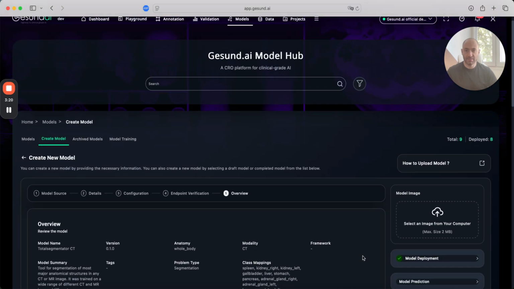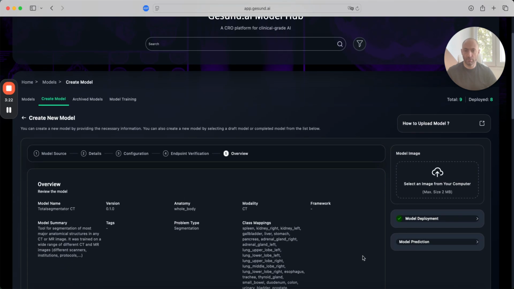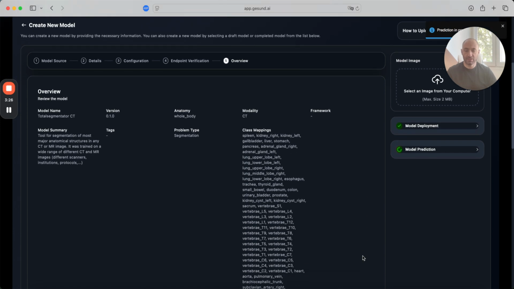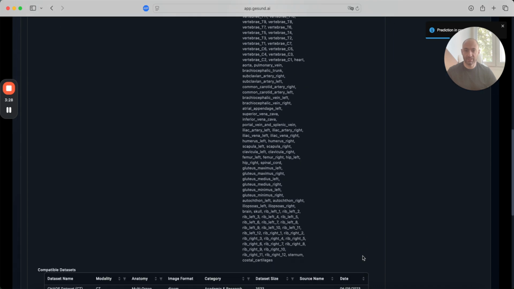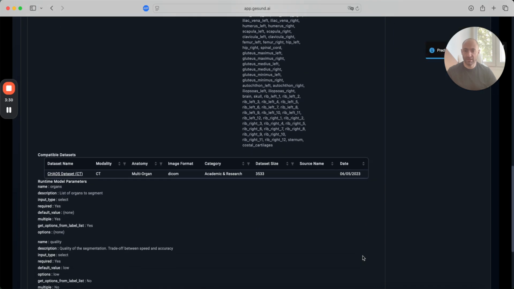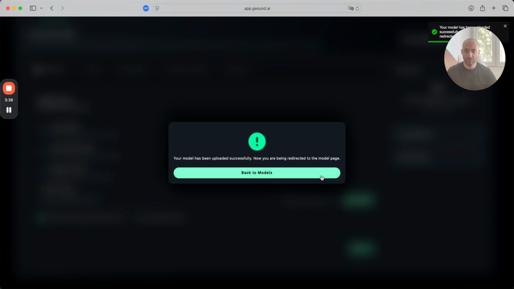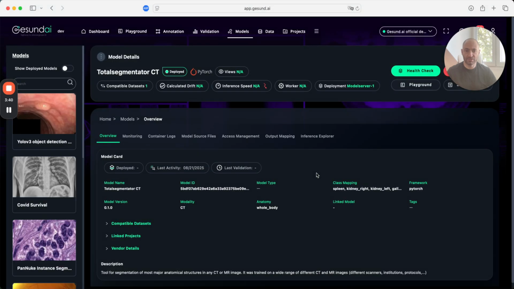You see, this is the summary page with all the overview of the details of the model card to make sure that we have been able to plug in the appropriate details as necessary. And once we confirm that, we hit create model, and voila, we have registered that model to the platform. We can always adjust the model card details here.